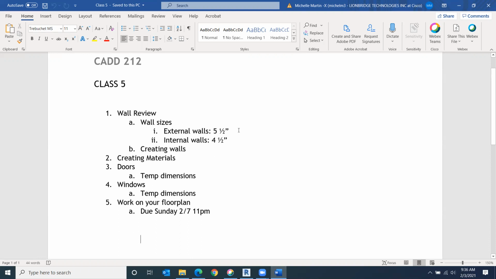And I'm just going to create the external wall this time, because this is the wall that you're going to start with when you're actually starting to lay out your drawing. Remember, we did get those external measurements of your house, those external wall measurements. So we're going to start with just the external walls from there, and then I'll move into some internal walls. But let's just start with the external wall to begin with.